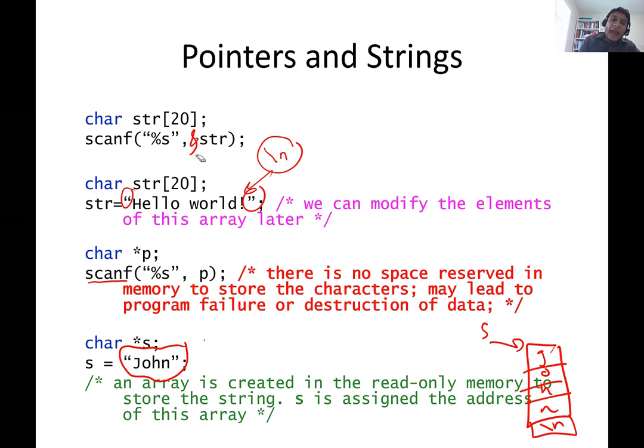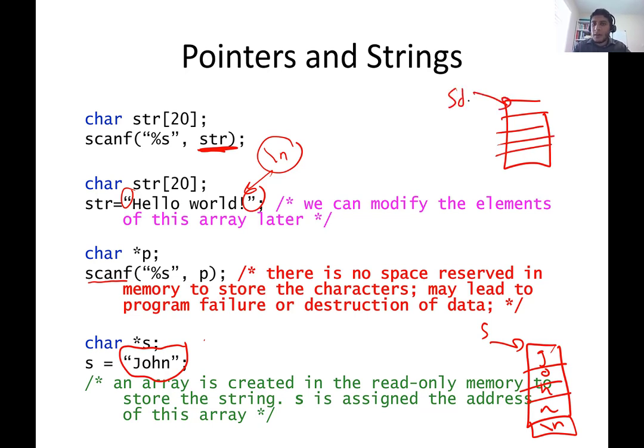So again, because & is giving you an address. What is the reason for using the &? If, for example, we are passing an int variable to scanf, the reason is you want scanf to modify this variable. & is the address operator, right? So we are passing the address of this int variable. While we said that the array name itself, which is here str, is itself an address, right? So if you look into the memory and you are defining this str, str itself is an address. This is why we don't need the & operator.